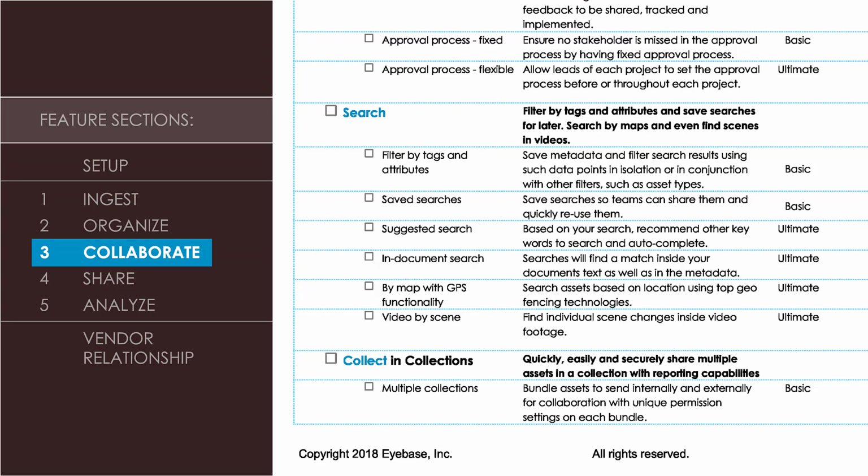That's right. Of course, you have to set that up in the collaborate phase. Say, these are the images that Antonio needs to put onto the Fashion Monthly magazine site. So let's quickly put together a collection. I'll grab these images here. I'll drag them over here to this collection for Fashion Monthly. And now he can be instantly notified because he's signed up for that, and he can see those collections and download the images, make comments on them, whatever you provide access for him to do. It's a really nice way to provide access. You want to be able to create as many of these as you need.